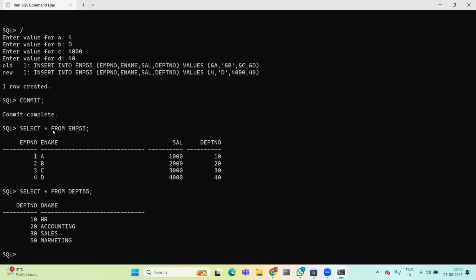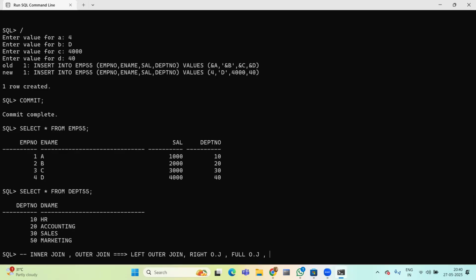So now we have to join these two tables. How can we join them, and what are the different types of join? We have inner join. Then we have outer join, which we can divide into three parts: left outer join, right outer join, and full outer join.